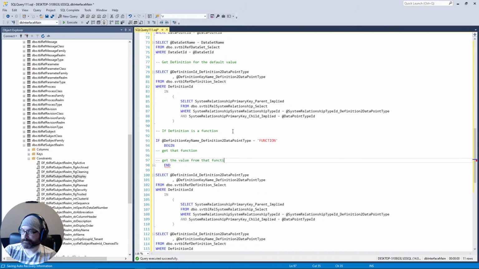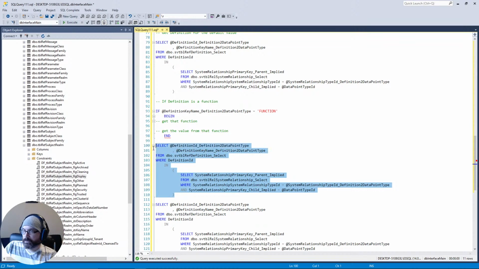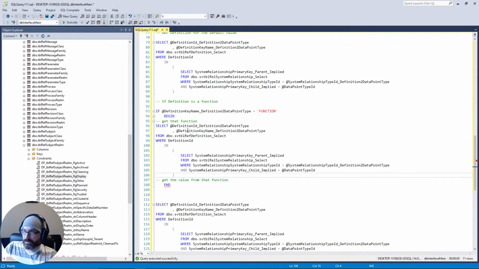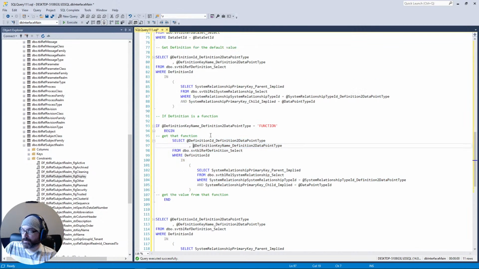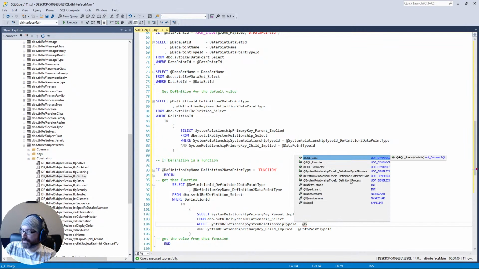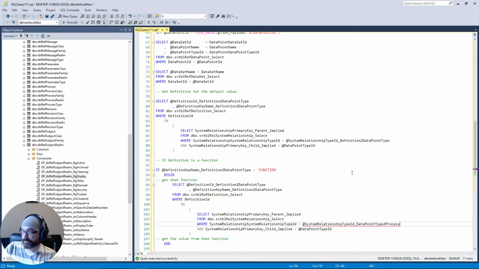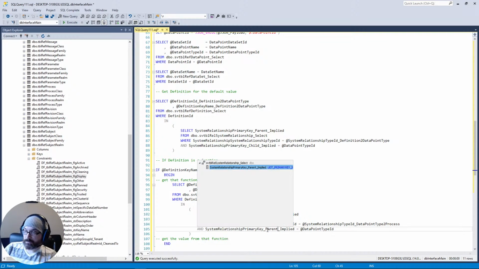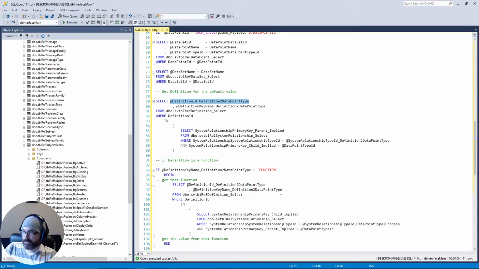Get the value from that function. So in order to get that function, we need the relationship. If we look at our system relationship definition, it would be definition of process, where the child is the process and the parent is the definition.